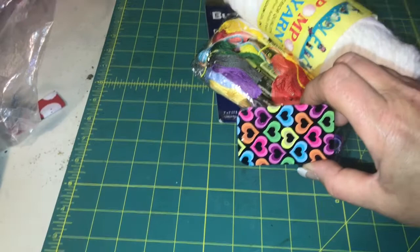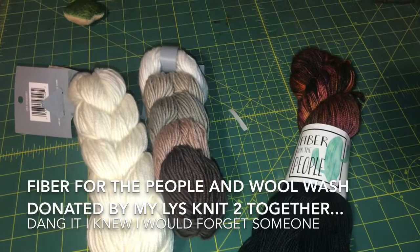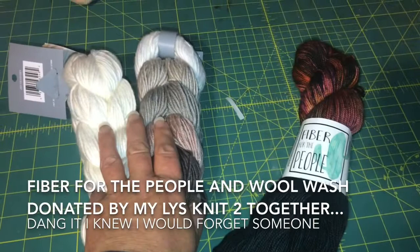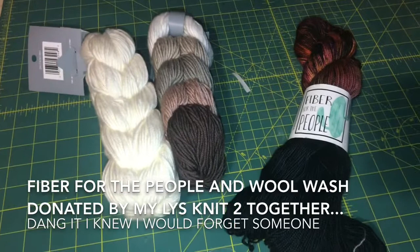And last but not least, as second prizes for Never Have I Ever and for Kitter Getter Done, I have these two sets of yarn. I'm going to use this one for Kitter Getter Done. And this one is a prize for Never Have I Ever. So there'll be a second draw in there as well. So all the make-along categories will have two draws for some kind of physical prize.